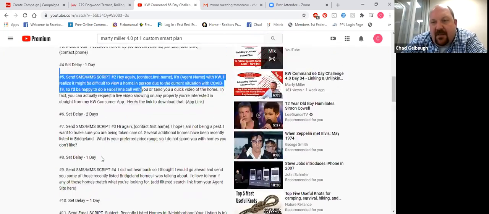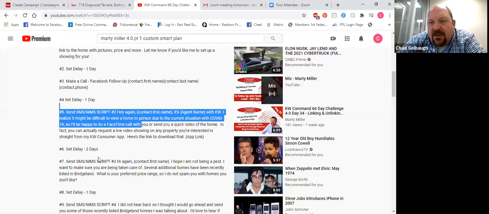So it automatically puts you in front of them, and all you have to do, if they respond to that text, you'll get a notification on your Kelly saying this person just responded, and you can log right back into command and text them back through command, and then it'll keep a data log for you, essentially. You'll get to see all the conversations you had since the very beginning.